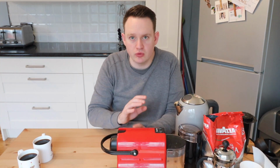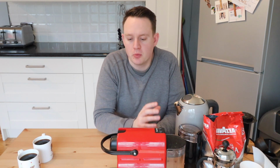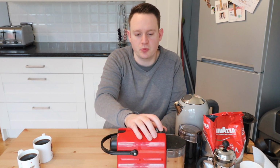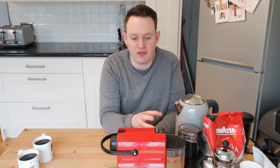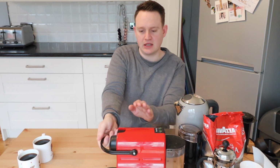This is a really, really convenient way to make a cup of coffee. So as I say, this one will be the most different because I'm using a whole other type of coffee. But in order to make coffee out of the Nespresso machine, I just press either of these two buttons on top here and they start flashing green. So while they're flashing green, I just lift up this handle here.